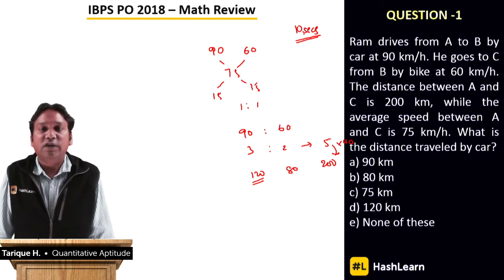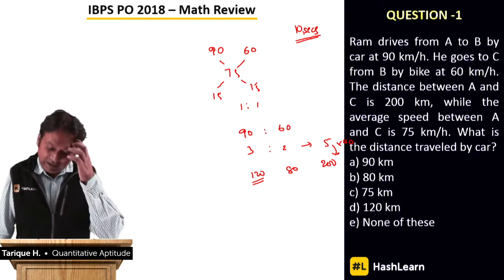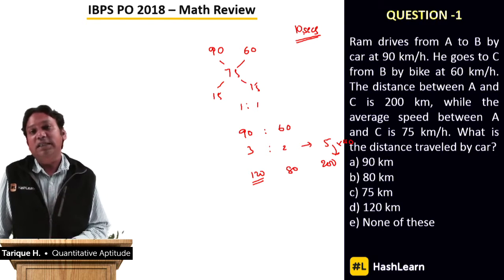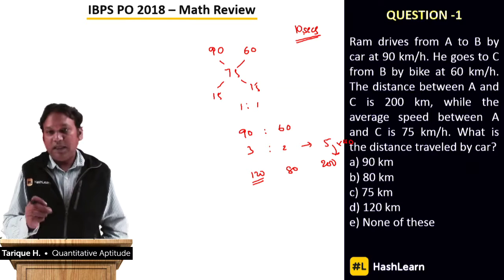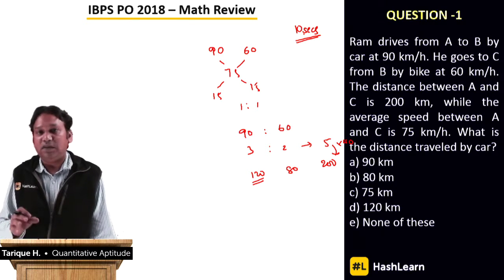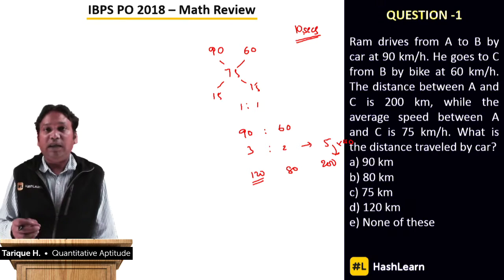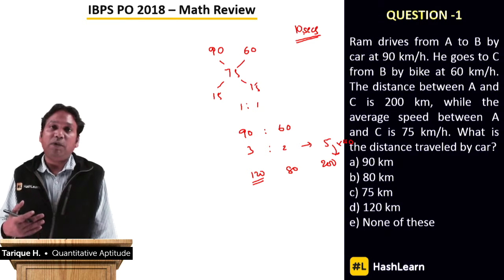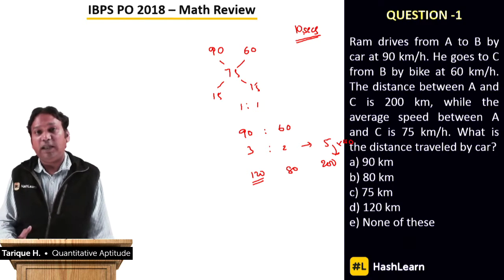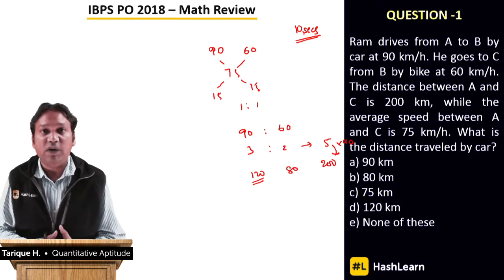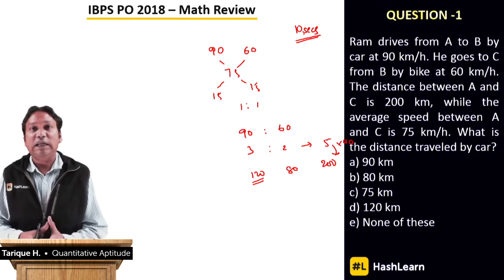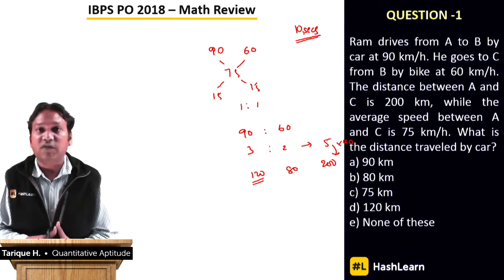Although this is a question which normally would be categorized as a higher difficulty question from the banking exam point of view, if you know the right techniques, the kind of techniques that we discuss here, you will see that you're getting the answer in 10 seconds flat. So this is what you require. Today in exams like IBPS prelims or SBI PO prelims, the cutoff has gone so high that if you don't know the fastest possible techniques of solving questions, then you can say that you are not prepared and you're not going to clear the cutoff of the examination.